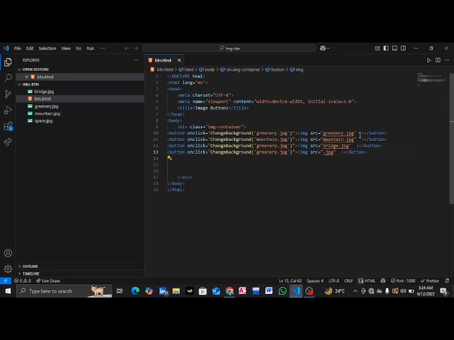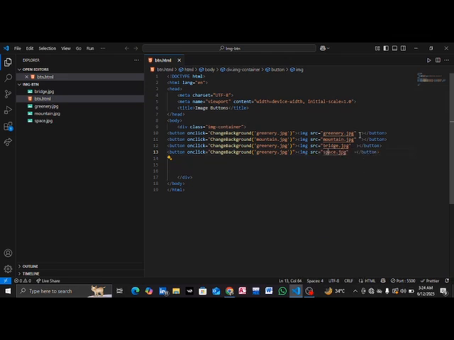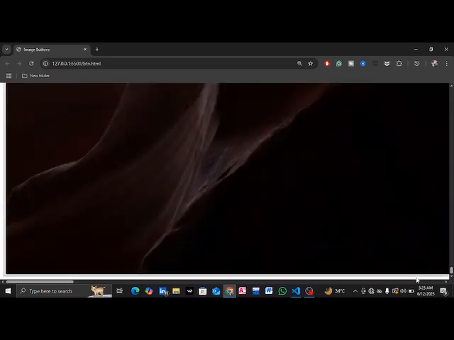And here we go again. I already see my browser, whether it will work or not. Yes, it will, but you see the pictures here are too big to handle.